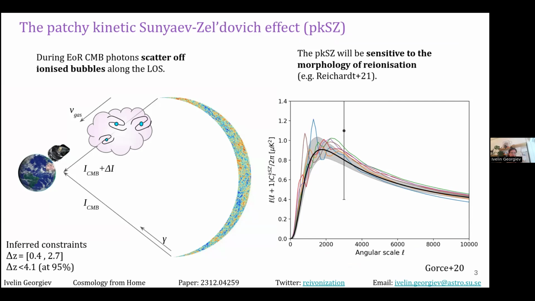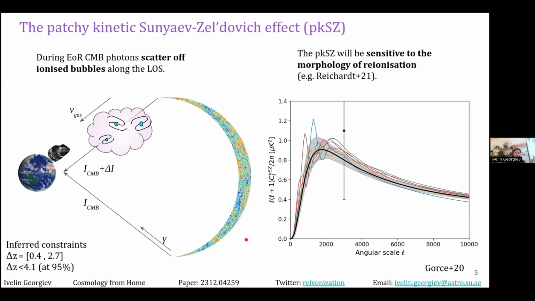Now, the kinetic Sunyaev-Zel'dovich effect comes when CMB photons travel along the line of sight and interact with ionized bubbles, which have inside a bulk motion, so free electrons, which have occurred due to the ionization. So the ionization topology is imprinted in small scale anisotropies. And there have already been detections, in Reichardt 2021, and we have a measurement which is already telling us at least some initial constraints about the duration of reionization.